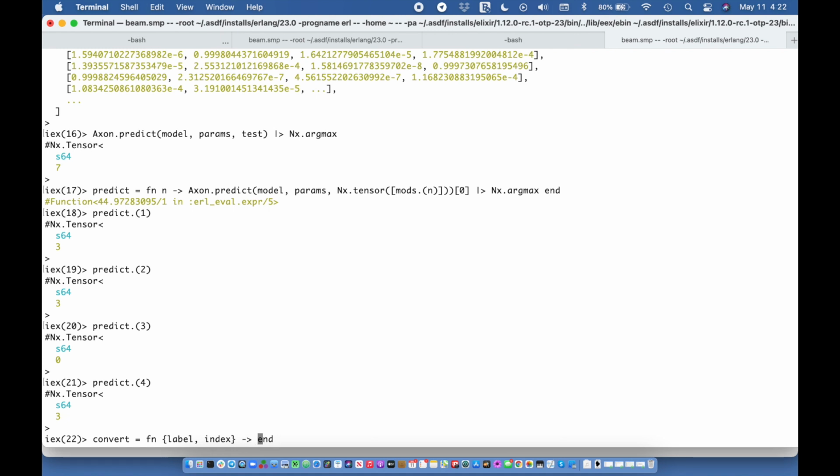And then I want to take an array of words with fizz, buzz, FizzBuzz, or else. So I'm going to pipe that into Enum.at and grab the label. And then, oh man, this is messy. Okay, then it's Kernel.or, and then I would pass the index.